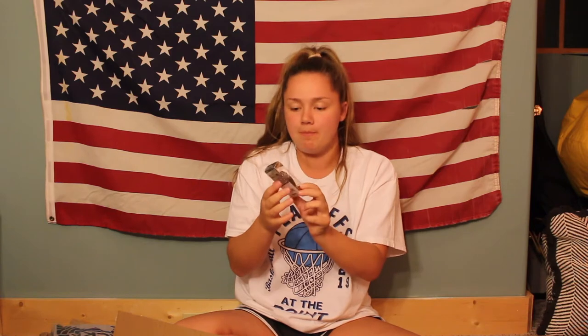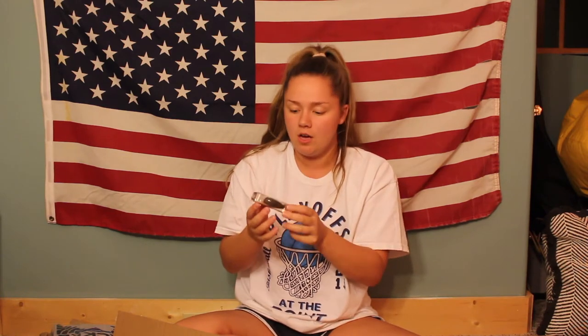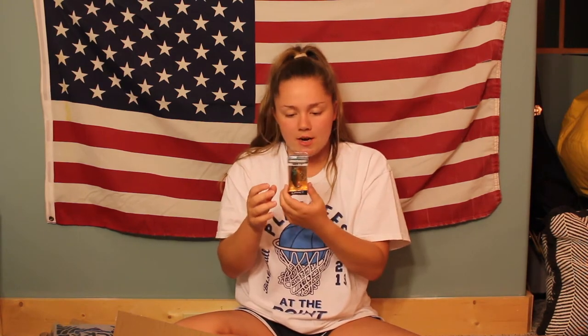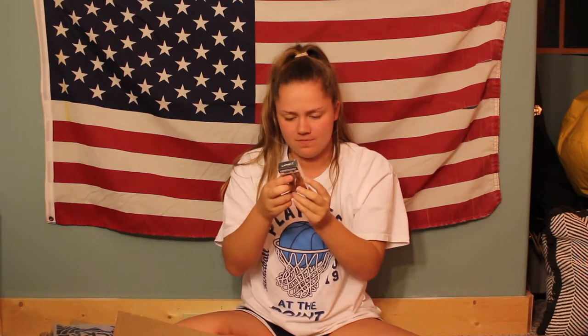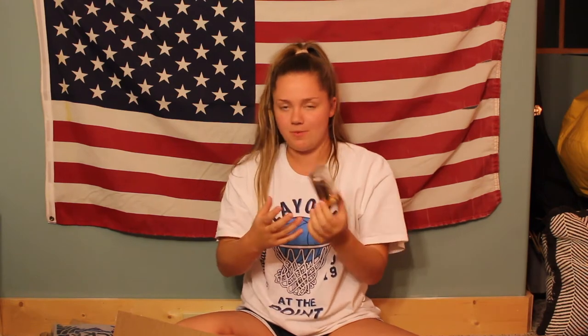Another Lunkerhunt Shocker 2.5 foot in a green back. This kind of looks like a bluegill, which is generally what I try to make my presentation look like, just because those are the bait fish here. So really am excited to try this one as well, so green back Lunkerhunt. And then I have another Lunkerhunt Shocker 2.5 foot. This is silver side. So again, darker presentation. And I really just like the overall look of all three of these baits. So I'm super excited to try this as well.